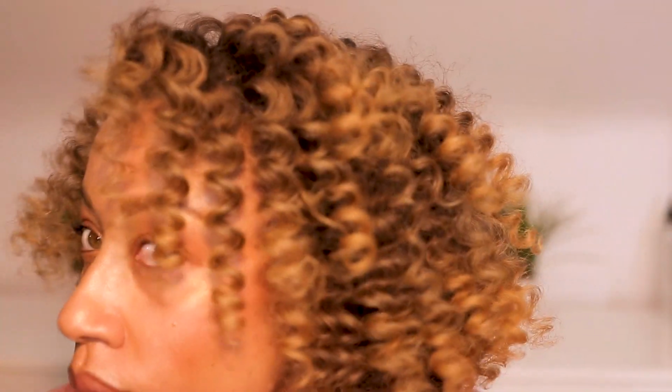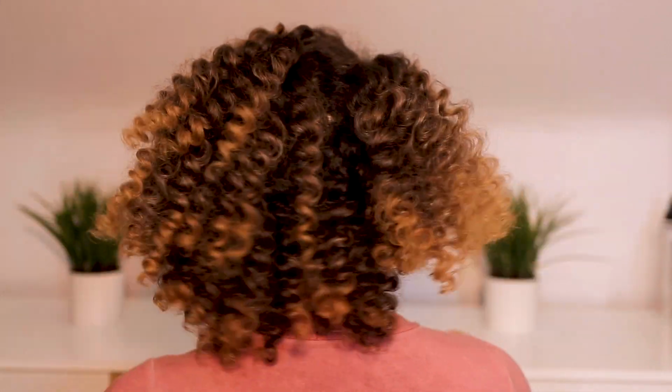But if you want more volume, for me, honestly, I like to take my hair out 2 days before I know I'm going somewhere. So then that way I can naturally get more volume as it goes. So I liked that I had volume initially. So this is before I even fluffed up my roots or anything. So the volume was there. Nice, soft, touchable curls.